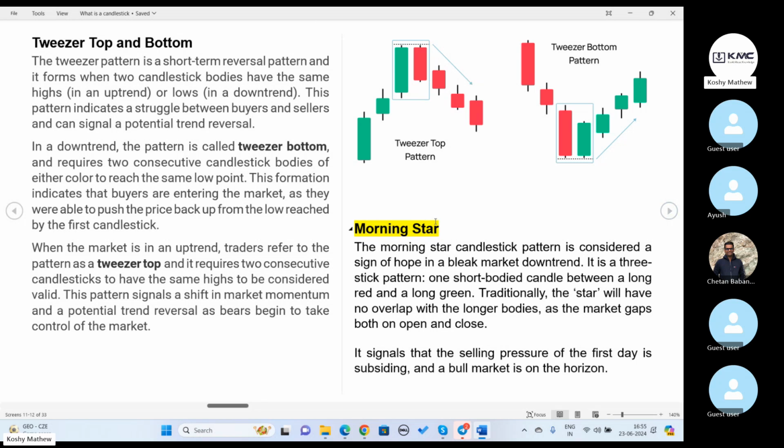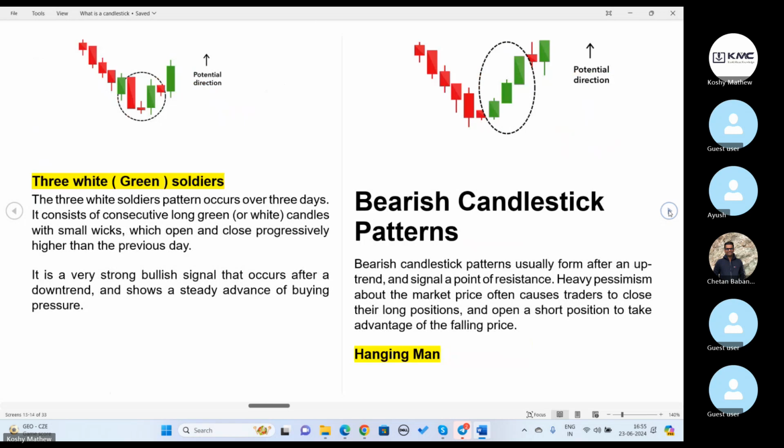So next we'll go to the morning star. All right. So morning star, let me show you the candle. This is a morning star. Morning star means the market is falling down, down, down, down. You see a big Marubozu candle because it doesn't have a wick. See, I'm using the terminology which we have spoken before. Why I'm calling it bearish Marubozu is because it doesn't have a wick at all and it is a big candle.